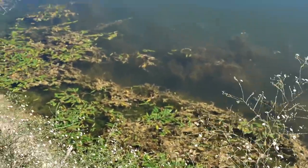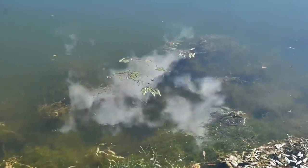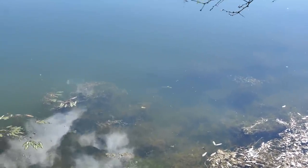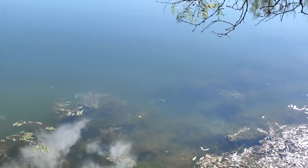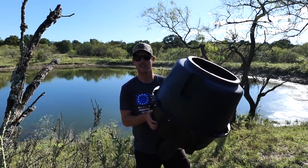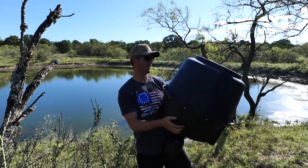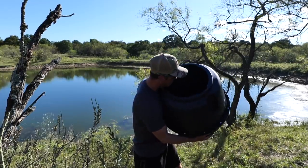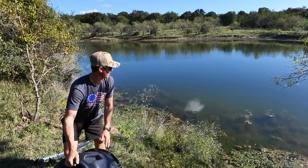We've got that pond weed — that green leafy stuff — that is extremely healthy for small aquatic life. A bluegill just splashed right there. I see a bigger bass — he's coming up right there! Oh yeah, this is a spot right here now. It's like he knows the feast is coming. The trick is really going to be getting this stand level — that's going to take some redneck engineering. The steepness should give us enough height to throw the feed. I've never used it before but I did turn it on and I know it works. Let's get it set up and bring in the fishes.